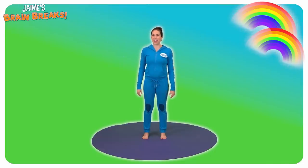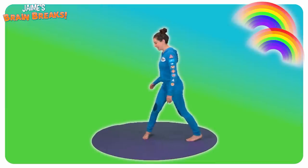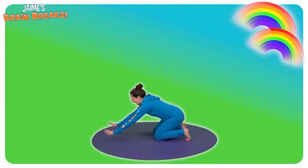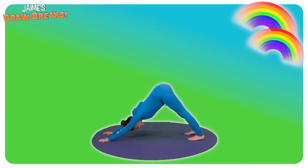Today, we will use affirmations to help ourselves feel stronger and more confident. To do that, we're going into the rainbow tunnel. Let's begin, coming into our dog pose. Down onto your knees, take your hands forwards, tuck your toes, and lift your hips up to the sky.